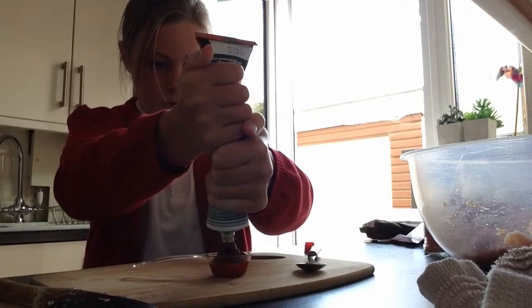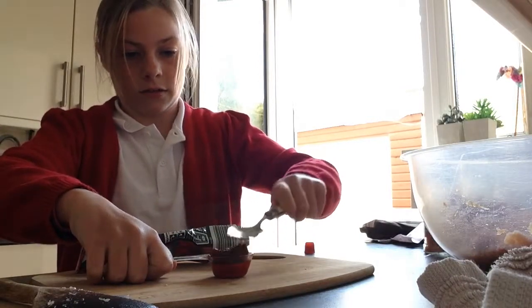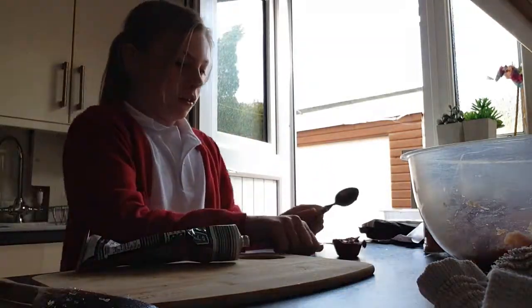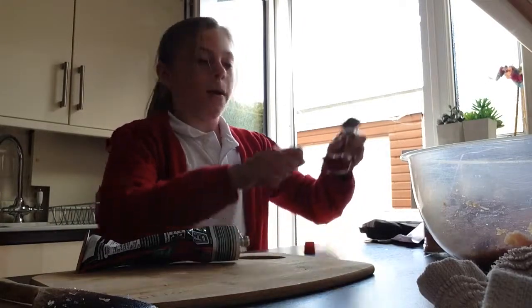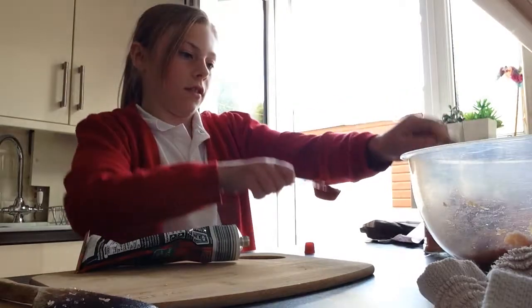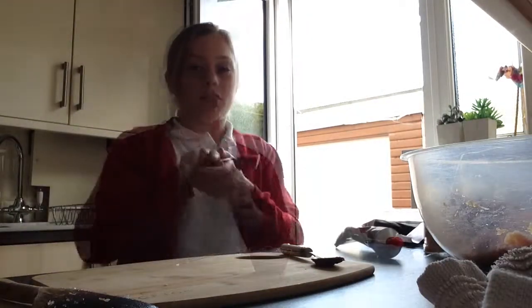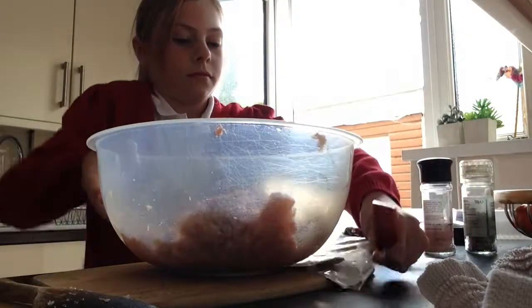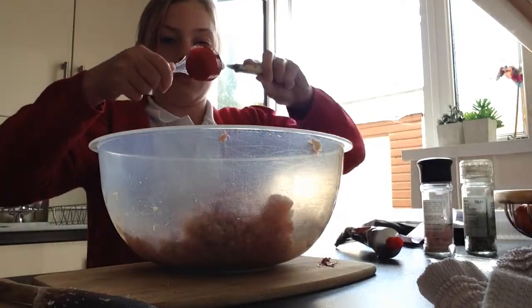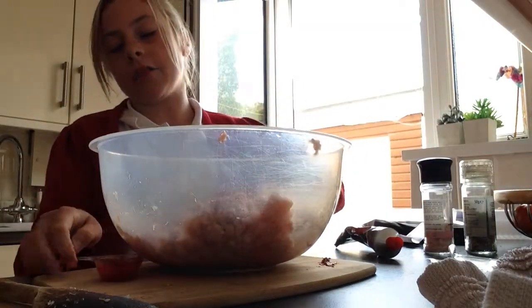I'll move the bowl out of the way and put it down there - I have to put a bit more because you need to get to the top. That might be enough, so pat it down and swirl it maybe a bit. That will be enough. Put the lid back on and now I'm going to put this into the mixture. If it's hard to come out because it might be sticky, use the spoon. Now time for mixing again.